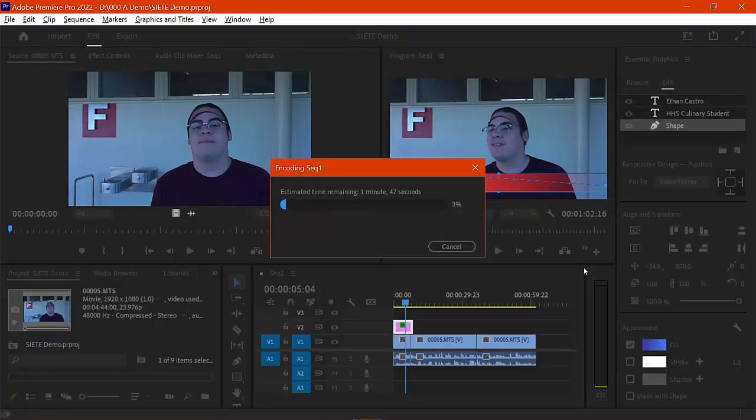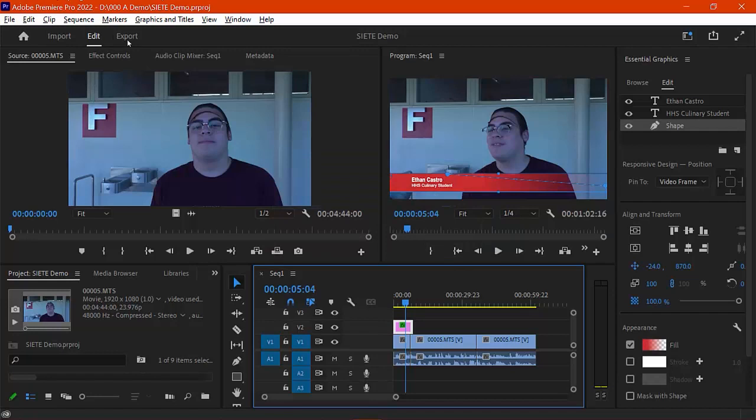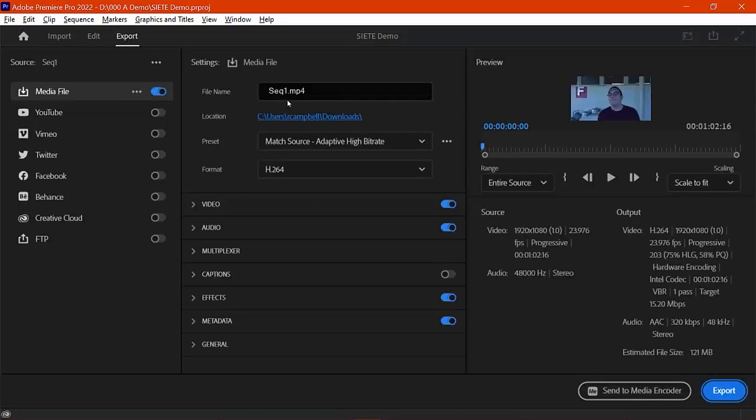So while it's exporting, you cannot do anything else in Premiere. That's what the benefit of using the Adobe Media Exporter is while you're exporting in Premiere, from Premiere using the Media Exporter, you can go back to Premiere and work on more stuff. So sometimes you're working on many things at once. You can actually queue up lots of things in the Media Exporter. So let's click Cancel and check that out. Going back to Export, let's do this again.